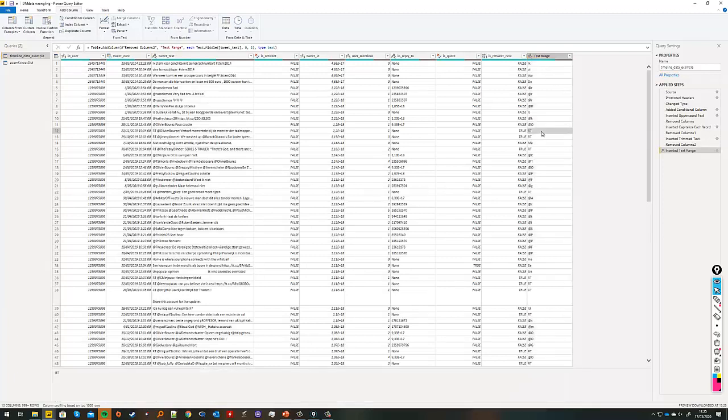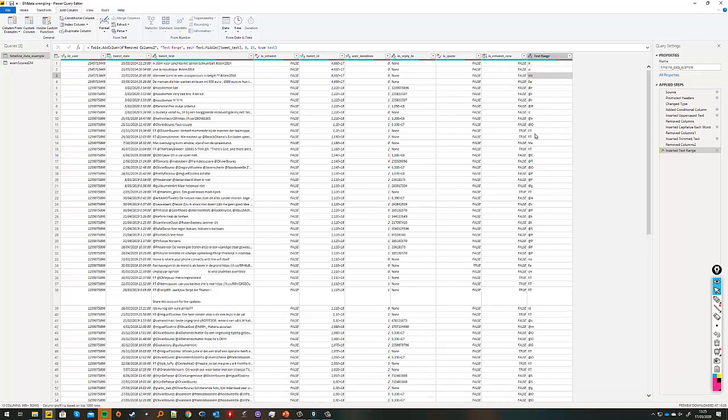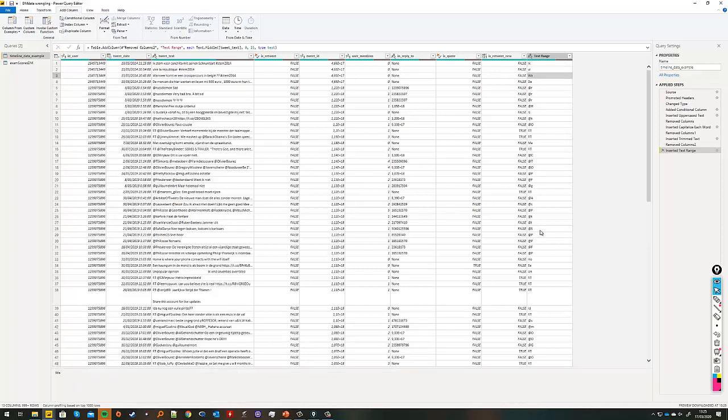Yes, okay. And now, if this column has RT in it, it would be a retweet.